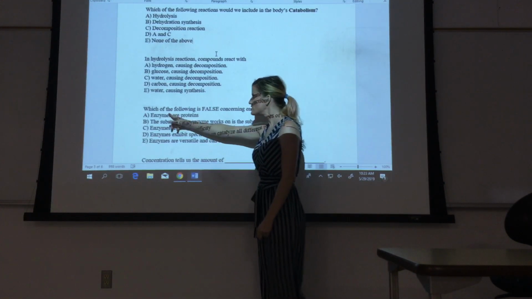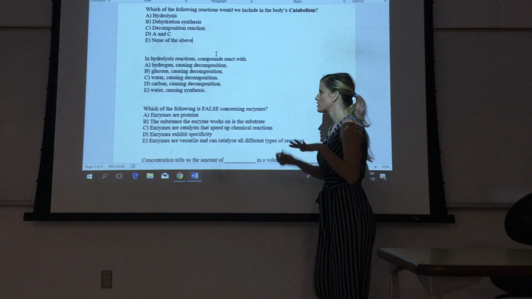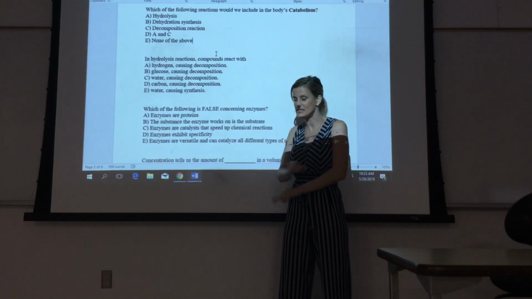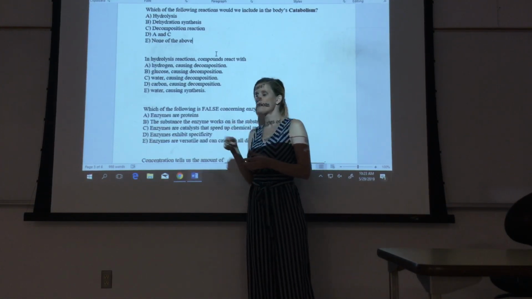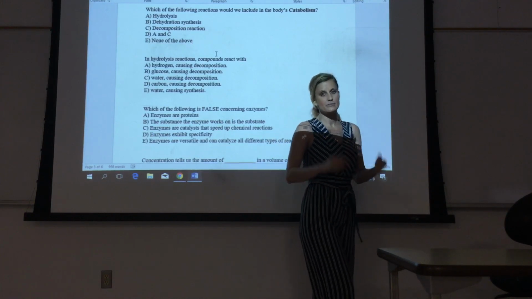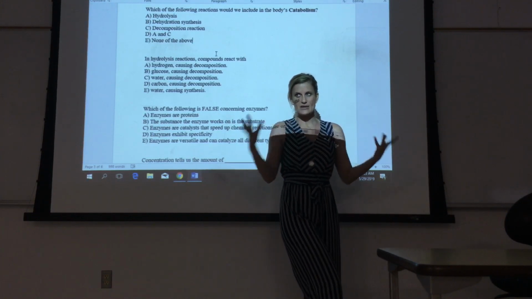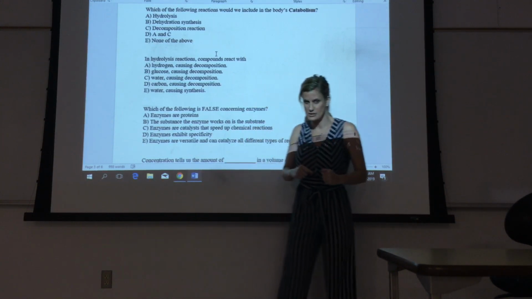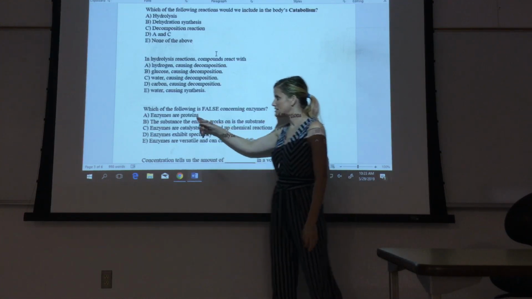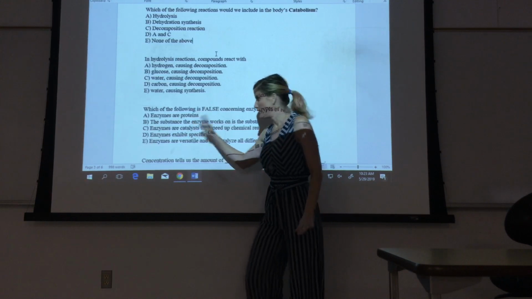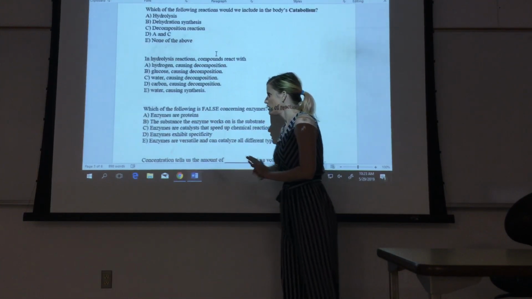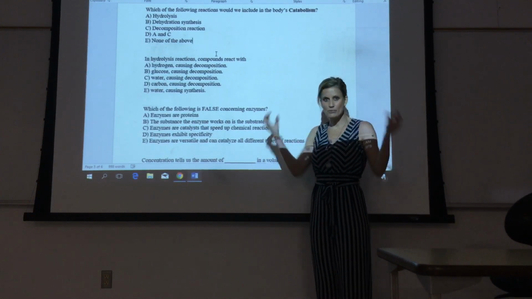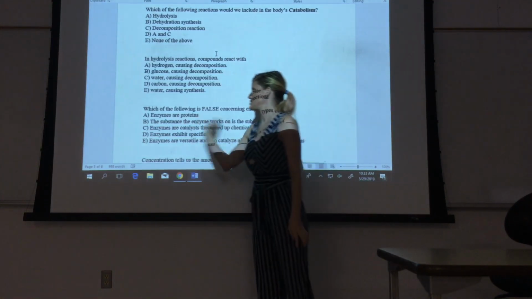Let's see. Which of the following is false concerning enzymes? So right off the bat, I'm gonna highlight this, false. I wanna know which of these is not true concerning enzymes. Enzymes, remember, are proteins that speed up chemical reactions, right? We've got different enzymes all over the body, and they allow us to have chemical reactions really, really quickly. So which of the following is false? Enzymes are proteins? That's true, right? So no, that's not the answer, that is true. The substance the enzyme works on is the substrate. That's true, right? The enzyme goes to the substrate and does something to it. So that's not the answer.